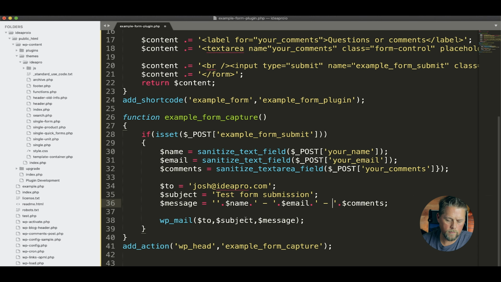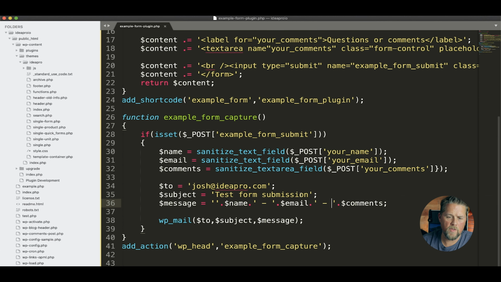All right, so we're going to save that, and let me see if my email is open. My email's open, but where is it?